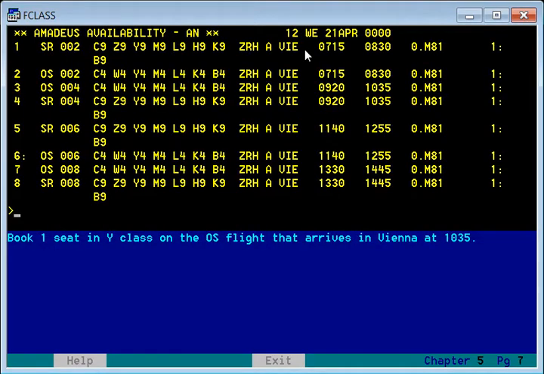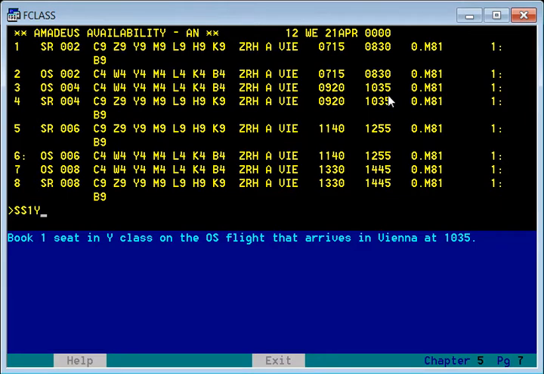Now we can see there are 8 flights from Zurich to Vienna, with departure times from 715 hours to 1330 hours. Now we have to book one seat, so we have to sell one seat. SS command again, one seat in Y, on the flight arriving at Vienna at 10:35. So you have to see which flight is arriving at Vienna at 10:35.